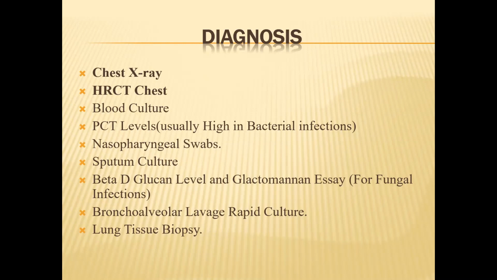If the pneumonia-causing pathogen has moved to the blood, then it will appear on the blood culture, which will show the bacteremia. And further, PCT levels. PCT levels are very helpful in detecting bacterial infections, because when the diagnosis is difficult in the presence of fever and all those symptoms, we usually do the PCT level, which shows a higher range in bacterial infections.